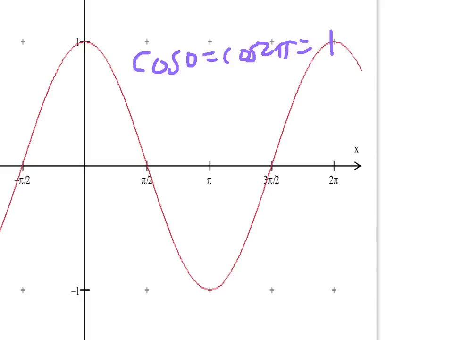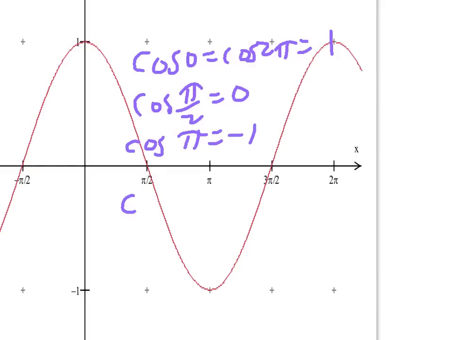And if you can visualize this, you can see, oh yeah, the cosine of pi over 2 has to hit the x-axis, so it has to be 0. The cosine of pi has to go down below the axis, so it's negative 1. And the last one you need to be aware of is cosine of 3 pi over 2, which again hits the x-axis, so it would be 0. So these are the quadrantal angles that you need to be aware of for both sine and cosine that are commonly asked in the AP exam on the non-calculator portion of the test. So you've got to be able to do this without a calculator.